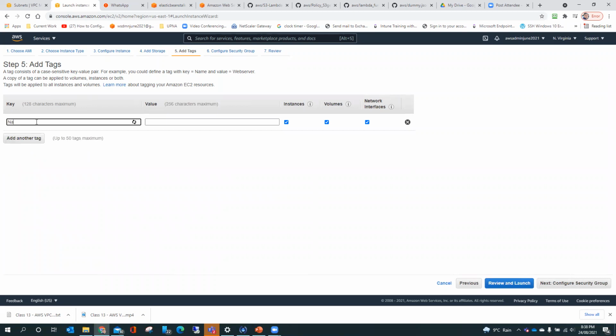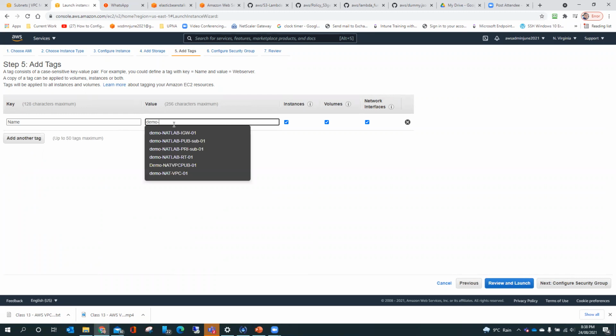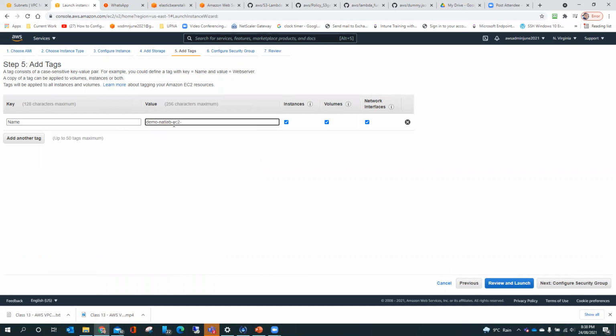So the name tag for this one will be demo netlab, and this is EC2-public-01. So I just named it that; this is an EC2 instance which is in the public subnet.